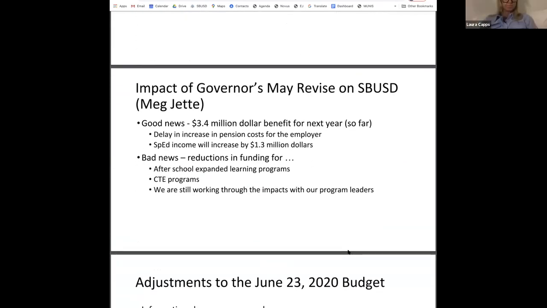All right. So Meg, I'll let you speak to the May revise. Sure. So it is just a May revise, what the preliminary governor suggested, but it is making its way through its process. And Carrie mentioned that we aren't as affected by this due to the property taxes. So you'll hear out there was a 10% cut. The net cut is about 7.92% to the LCFF districts.